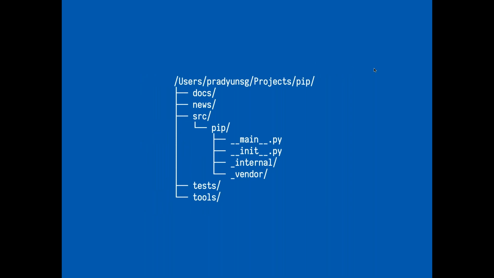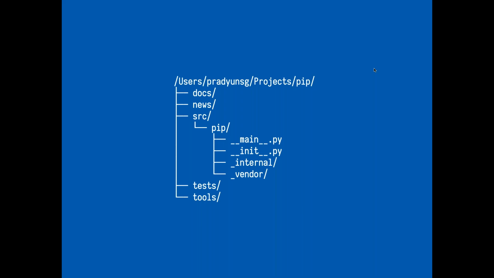Okay, so directory structure. If you look at pip's source code, there's obviously documentation, tests, and source code. There's also two directories, tools and news. News is basically the directory containing things that we put into the release notes eventually, that you'll see on our documentation page. Tools is basically scripts for CI, scripts for various processes, and data and text files for development processes. Then there's the source directory, which has a main file, an init file, an internal directory, and a vendor directory.